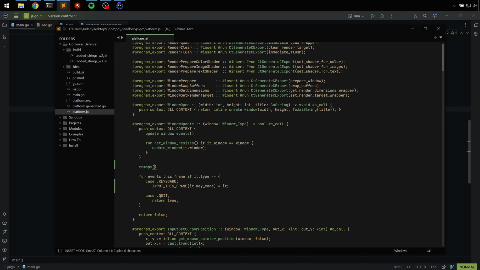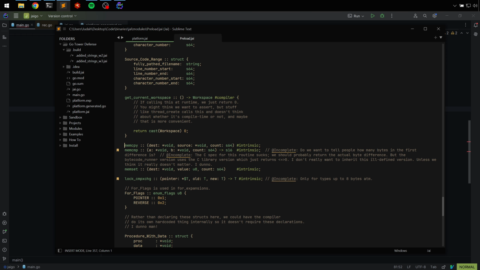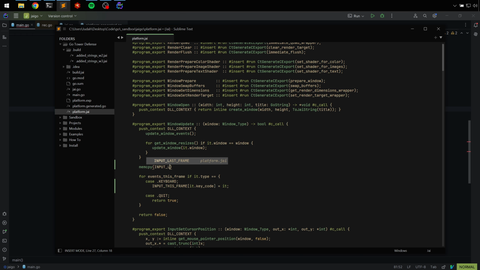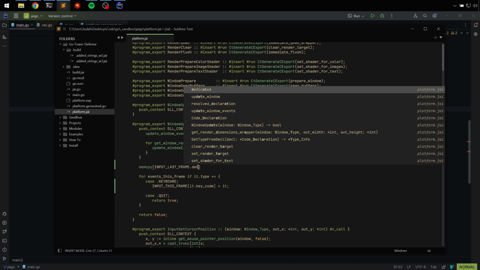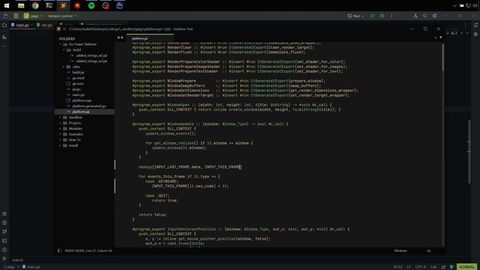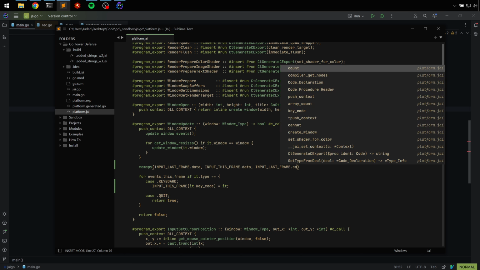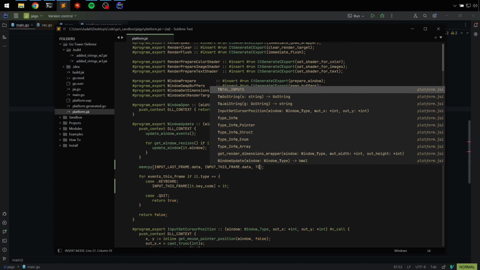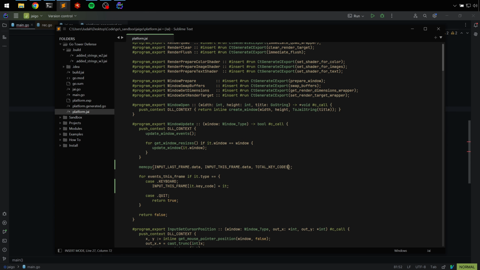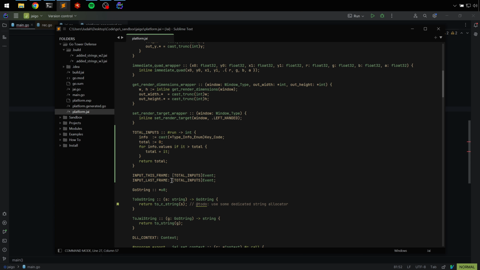So we'll do input this frame, it's destination first. Yeah, okay, so input last frame dot data, input this frame dot data, and then we'll just do input last frame dot count. Actually, we'll just do total key codes, because that's what we should have called this in the first place.